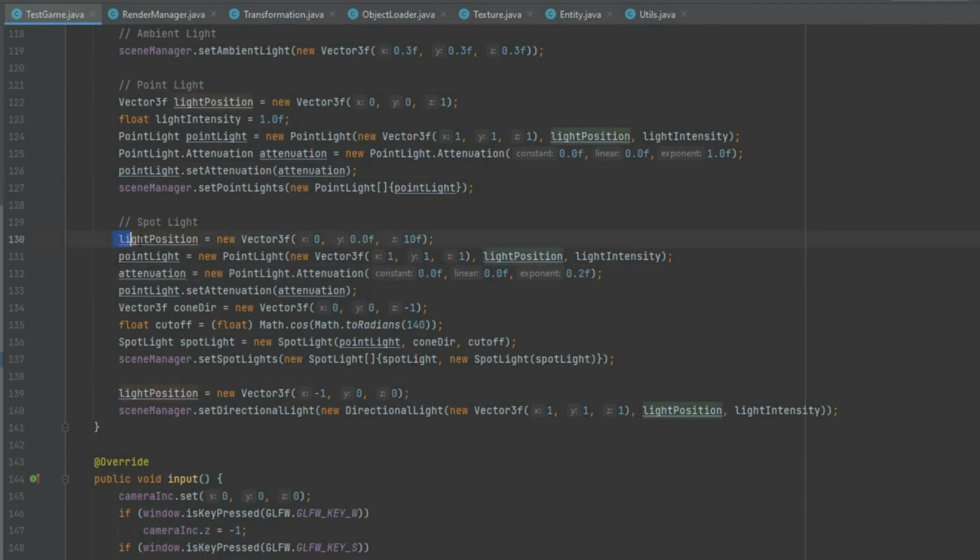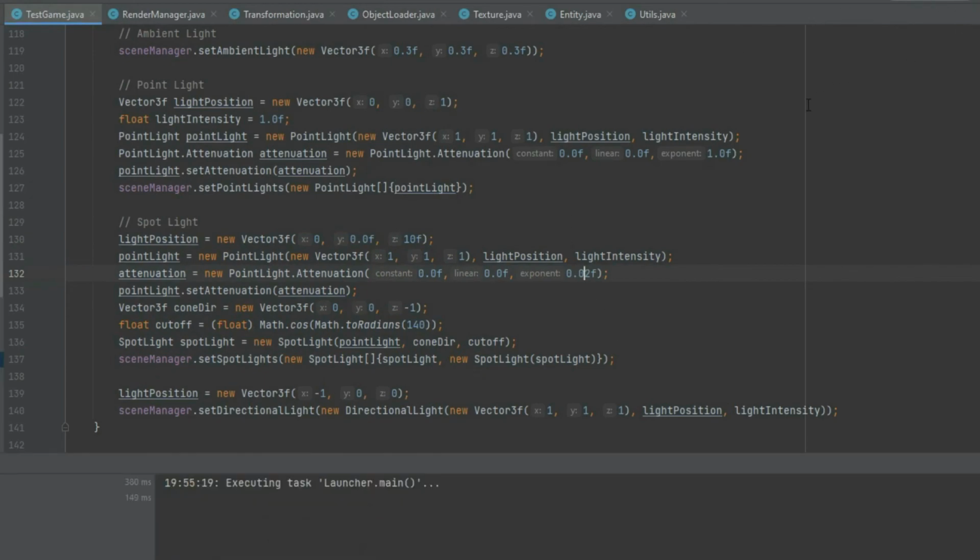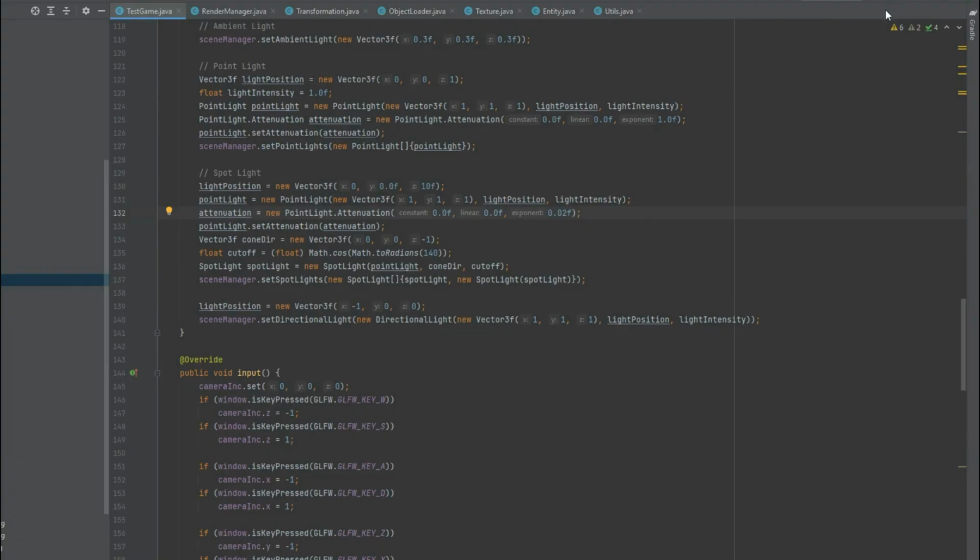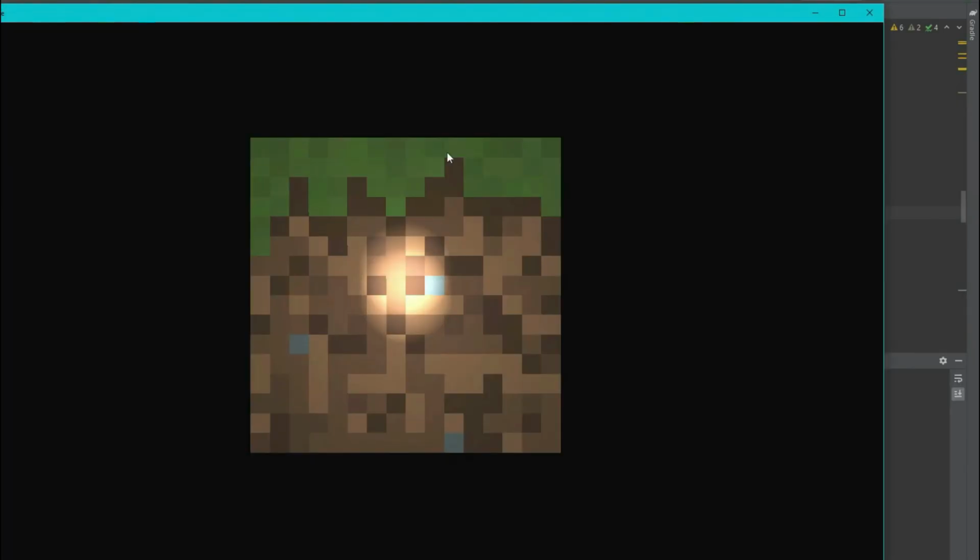So just before we go ahead and run that code, in the spotlight, the reason why the light was so dim is the exponent needed to be set to 0.02. So if we go ahead and run that now, we can see very clearly that the point lights are moving and the spotlights are moving. We can also increase and decrease the lighting with a better effect, basically, because before we were just changing the physical size of it, not the actual cone direction.